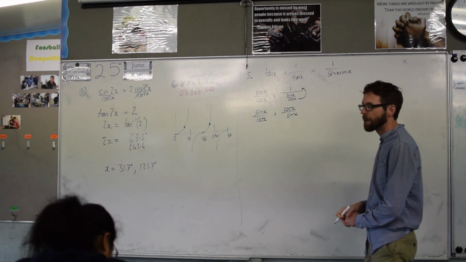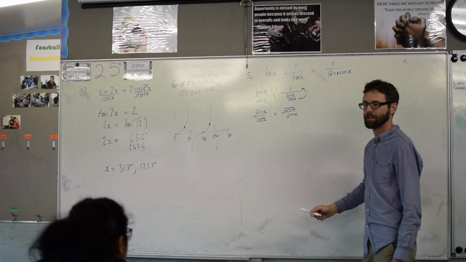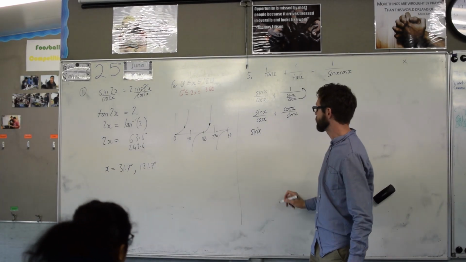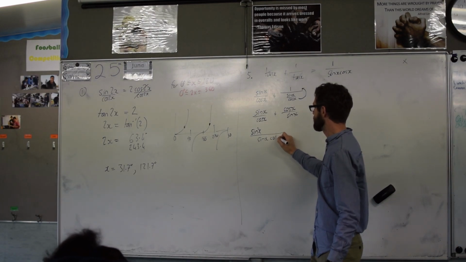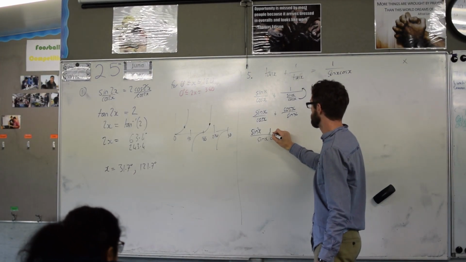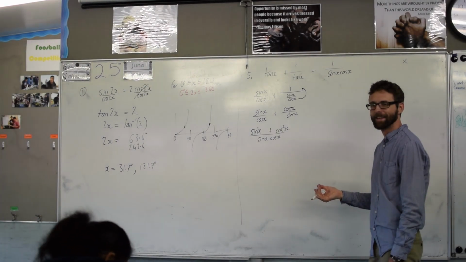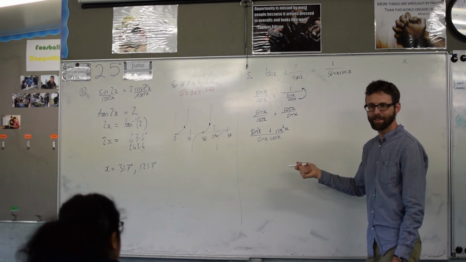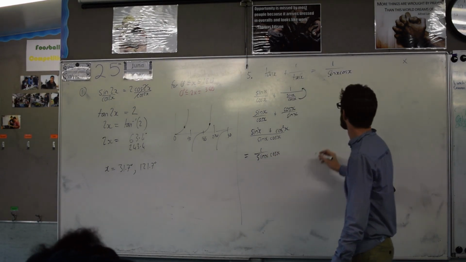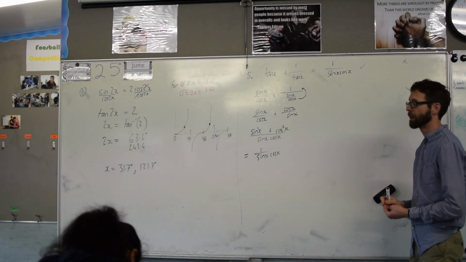Okay? Now, we want to have a denominator of sine x cosine x. So what could we do when we've got something like this? Cross multiply, yeah? So this one will be sine x times sine x. So what's that going to be? Sine squared x over sine x cosine x, and to get this one to be this denominator, we've got to times by cosine x. So this will be plus cosine squared x. But wait a minute. What's the top? That is 1. So that's 1 over sine x cosine x. And we've proved this. So we used both identities that we learned in that one question.